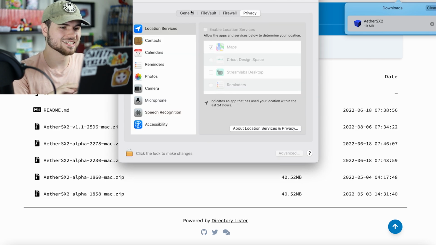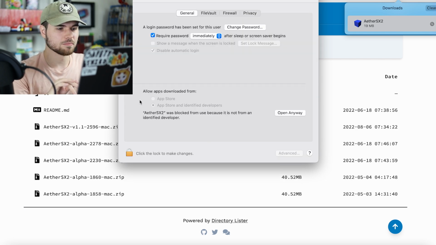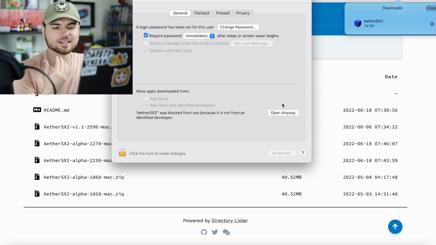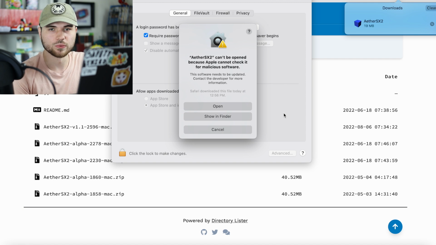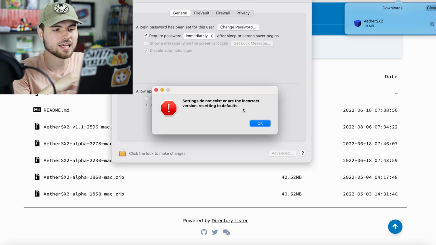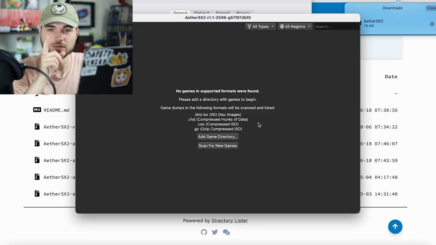You're going to want to go to general, and at the bottom there, allow apps downloaded from. It's going to automatically pop up with Aether SX2 because that's the last thing we tried to open. We're going to go ahead and click open anyway because we want to open it anyways. Hit open once again. Okay, I don't know how to deal with this. Never mind. Just click OK apparently.